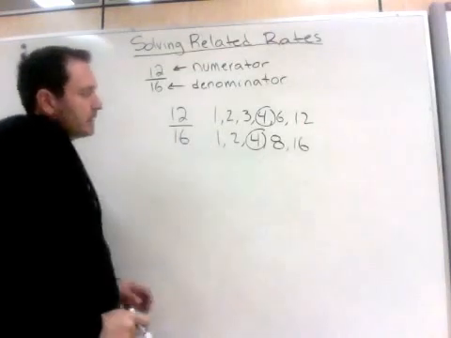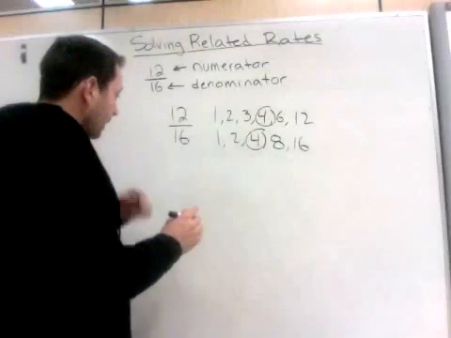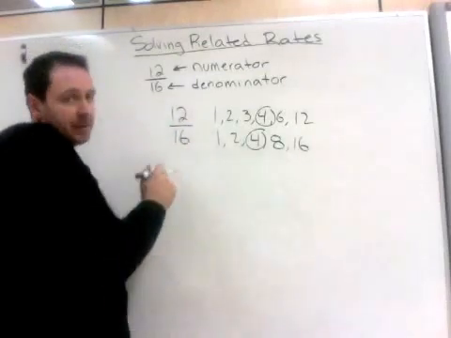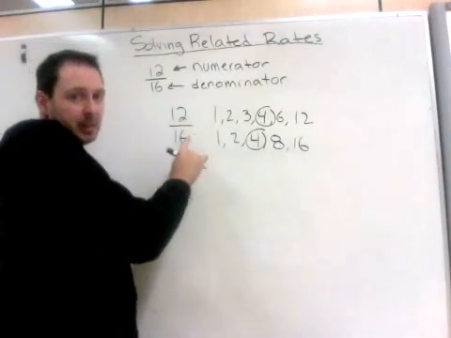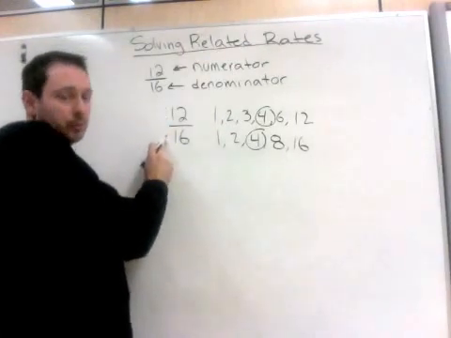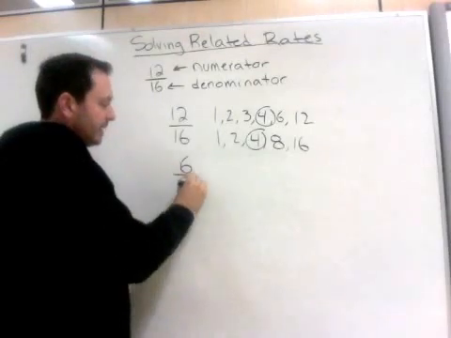Another way to do this, which would create more steps, so it may not be the quickest solution, but sometimes you may not identify 4 as the largest number. You may identify that both of these are even. So you may start by dividing them both by 2. 12 divided by 2 is 6, 16 divided by 2 is 8.